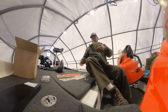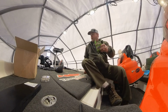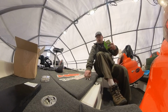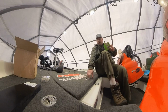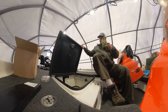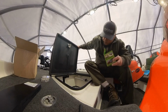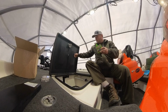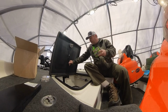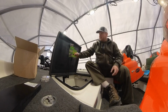When we found this solution, the person showing it to me was in a different brand boat, and I'm like, well, where the heck am I going to do that? So one of the areas I found is in our main forward hold here, where we have our logo, you can see that. Just noticing that's a little loose, but our main hold area has a great place to mount these things.